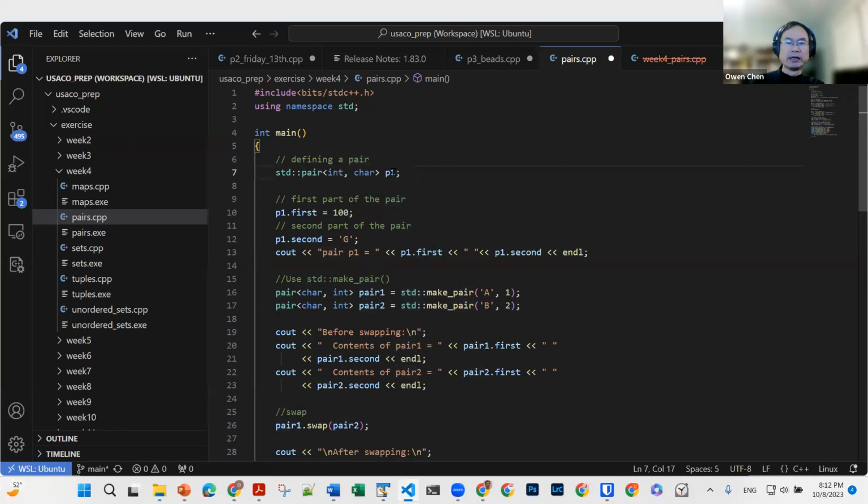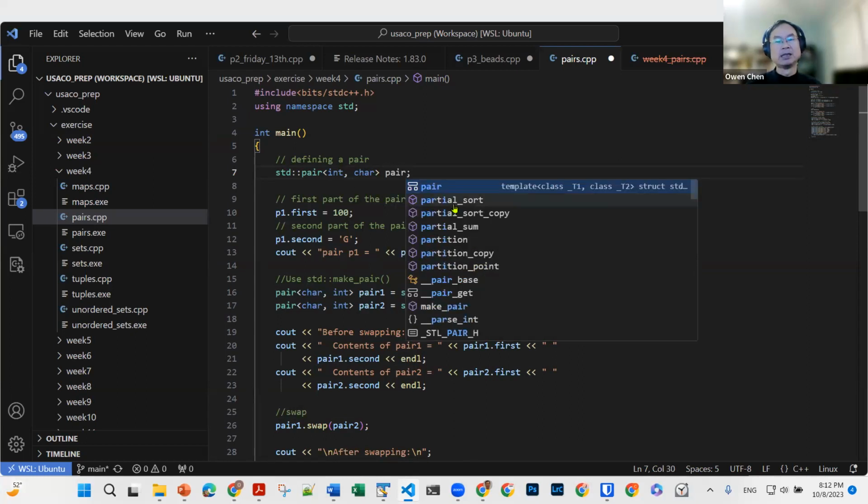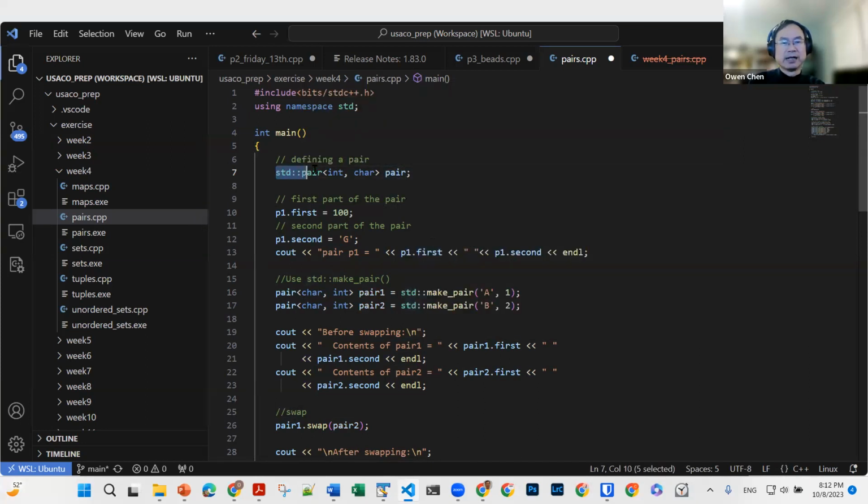If you also have a variable called pair, then this may get duplicated. With the prefix, there is no issue with a duplicated name.